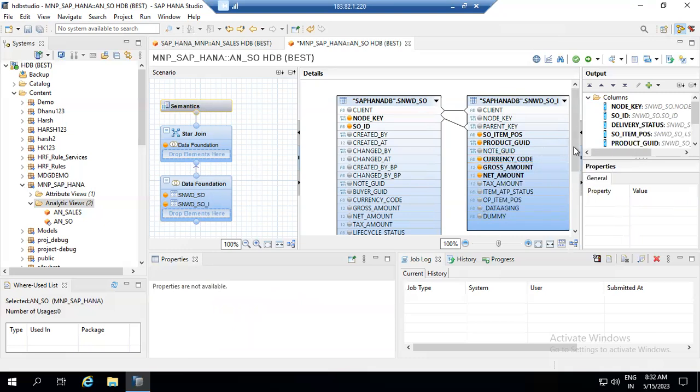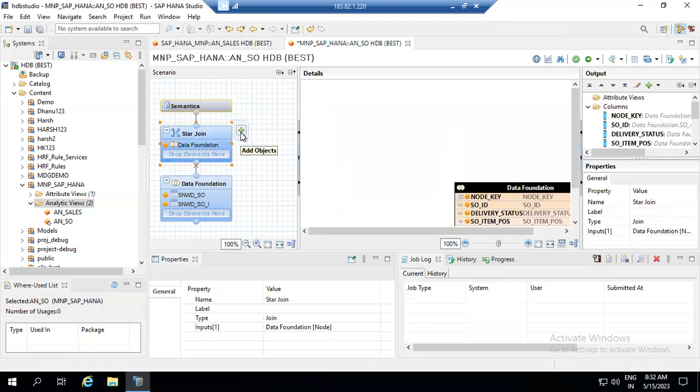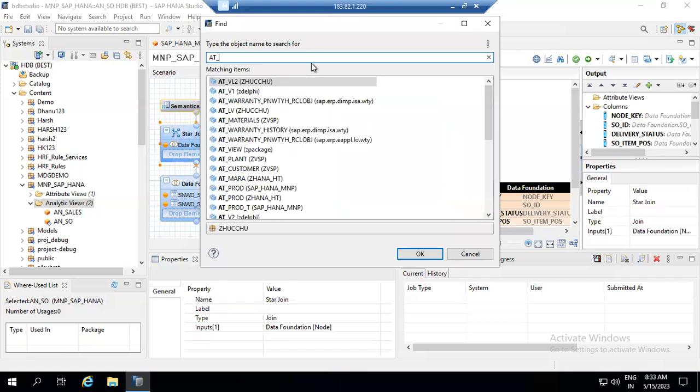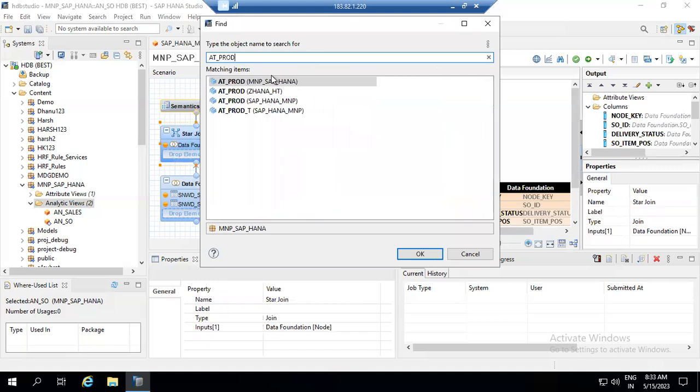Now come to star joins. As we created an attribute view, I want to join with that because there we are getting the material description and all, correct?